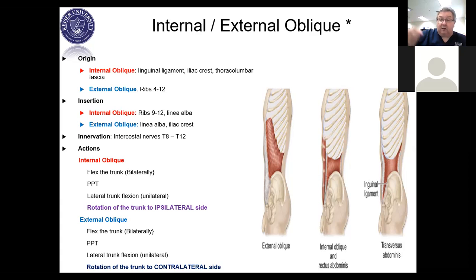The internal oblique goes in the opposite direction. So external is like putting your hand in your pocket. Internal is opposite of that movement. Now, the important things that you need to know. In order for us as human beings to rotate our trunk, we need both of these muscles to work at the same time, but they both move differently. And this is where the national exam gets you.